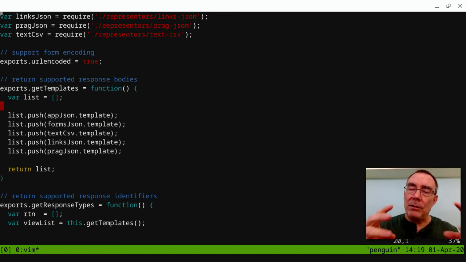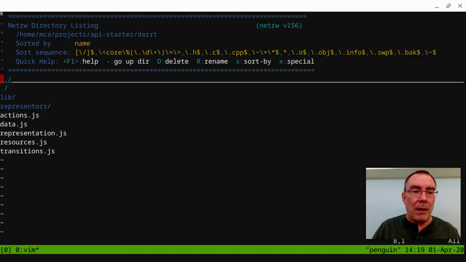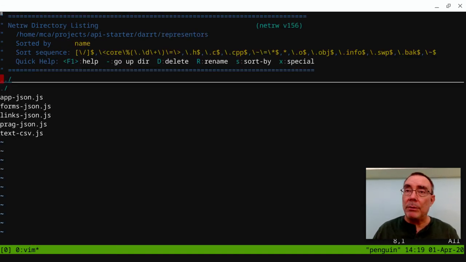So these are templates, or layouts, or formats. And actually, they're expressed as EJS templates. We'll look at those in just a second. But setting up a representation service allows me to take the same data that I would have sent to you as HTML, but maybe send it to you as text CSV, or as application JSON, or as one of these hypermedia types. And that's a really important feature. I've actually decoupled the representation type from the data I'm sending you. And how do I do that? I do that with these things called representers.